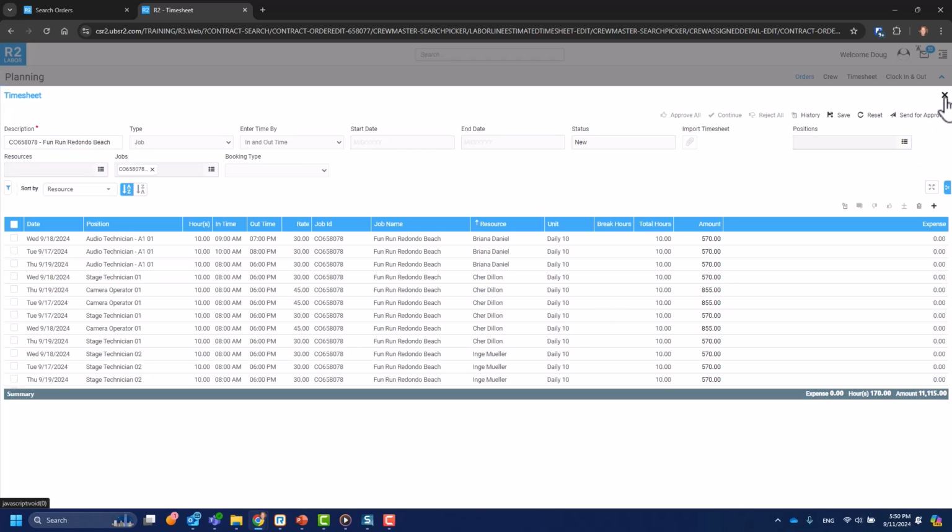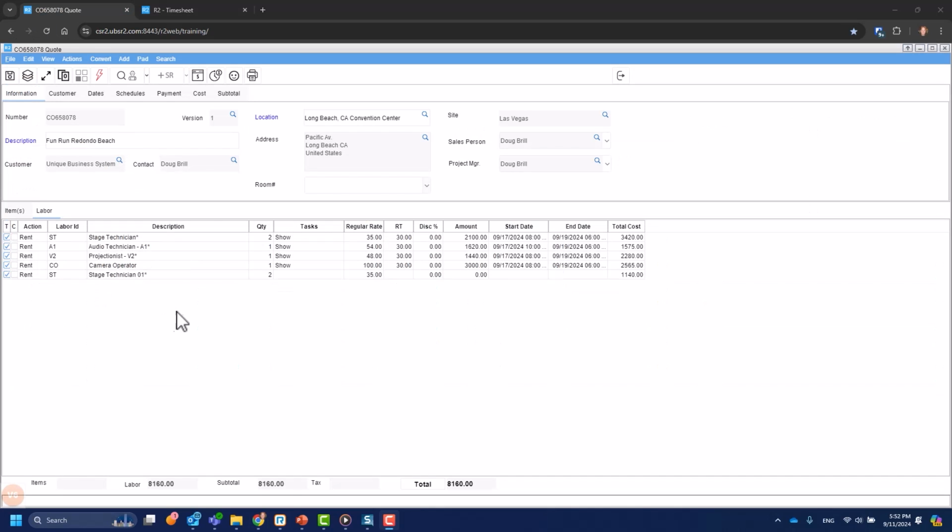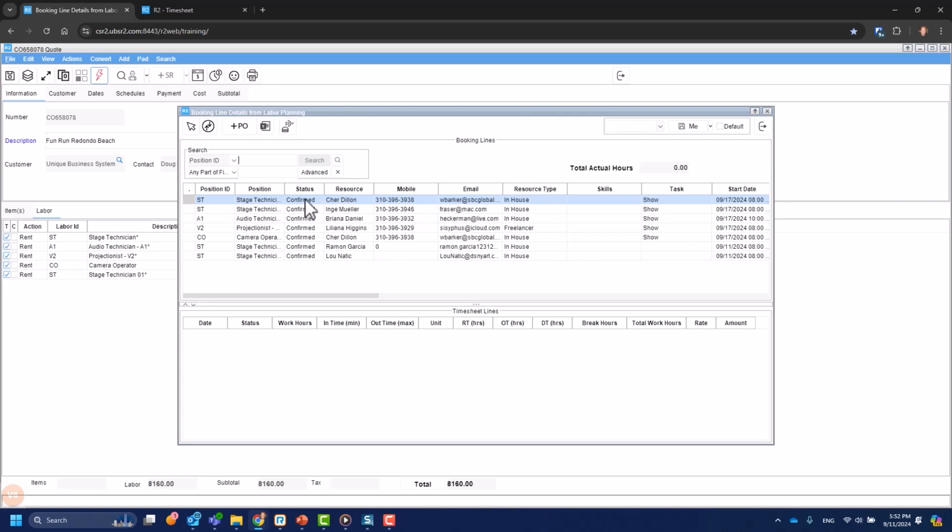There's another way that we can actually do this, and not all of our resources are going to be paid through payroll. Some of our resources, of course, are going to be freelancers, and for them we would generate a PO. As of today in the system, you can come back to the order in R2, and again use our lightning bolt, our synchronization button, to go back onto those orders. And then, of course, I'd be able to, from here, pick someone who is a freelancer and actually go ahead and generate a PO for them.